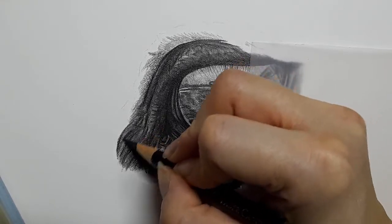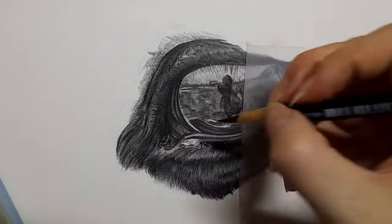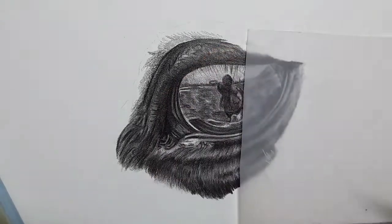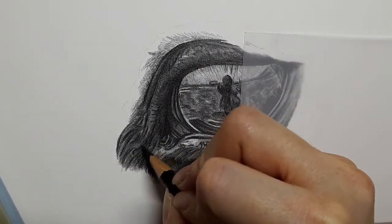So I know I use loads of colours within my actual artwork, and that's just how I see the world, it's how I see the dogs, it's all the colours I see. But you don't need all the colours. And if you don't see that many colours, don't add it all in. You really don't need to.